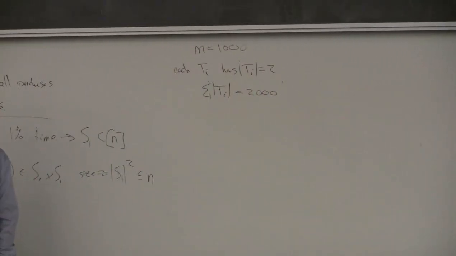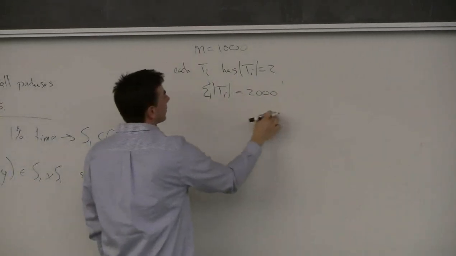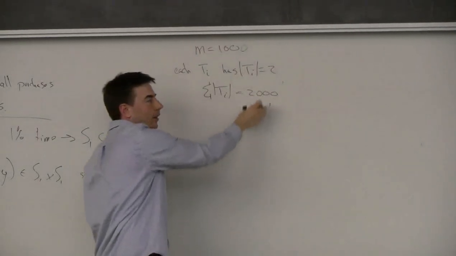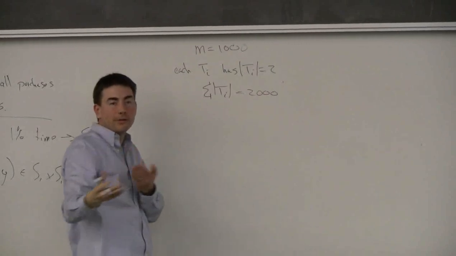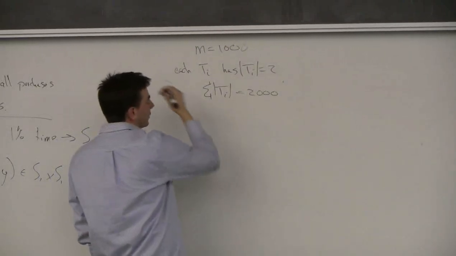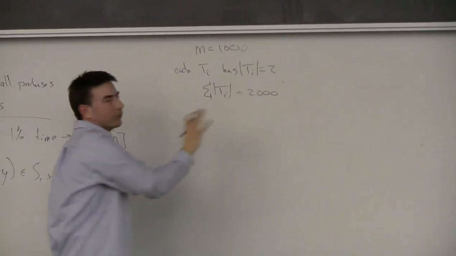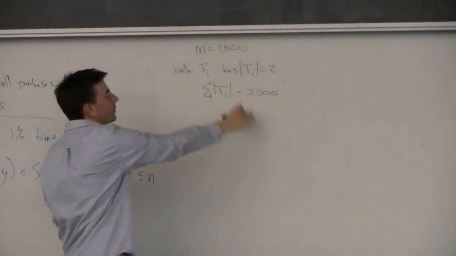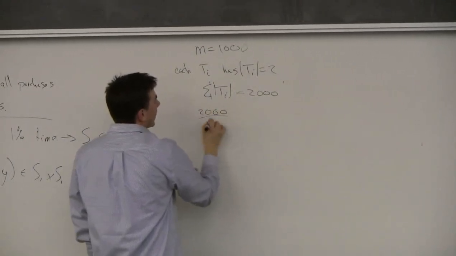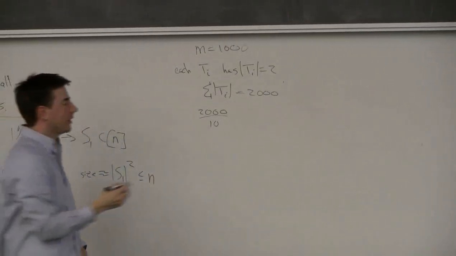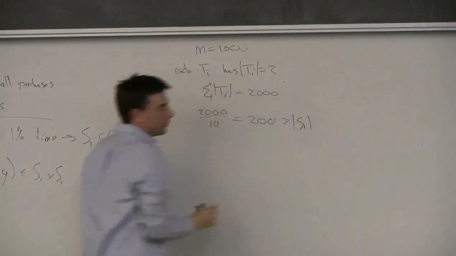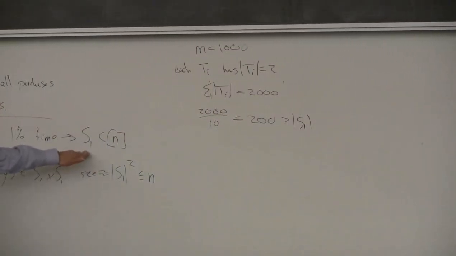We only care about items which occur at least 10 times, sorry. If it occurs 1% of the time, it's at least 10 times out of the 1,000 tuples. They can't be a different item, because we're looking at the number of distinct items which can occur at least that many times. So 2,000 divided by 10, because each of the items can only occur 10 times, we only get 200 possible items. So the set here cannot be too large.